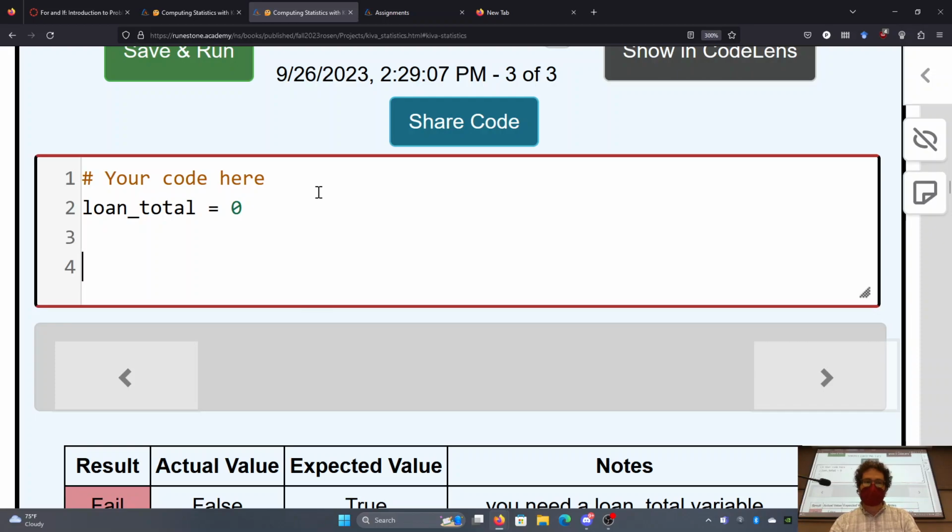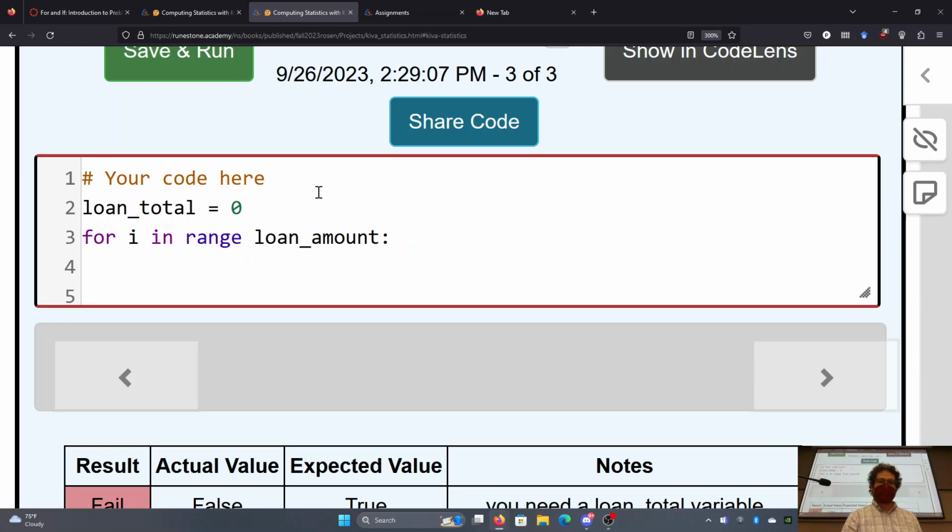All right, so to do a running sum, what we do is we iterate over the collection, for i in range, loan_amount, which is all the loan amounts. Personally, I would have called this loan amounts, pluralized it, because it's not a single loan amount, it's multiple loan amounts, but for some people it clicks better to have it singular, that each item in the collection is a loan amount.